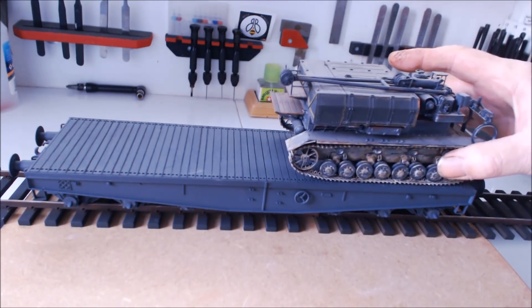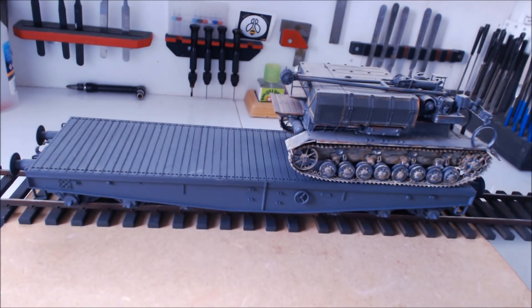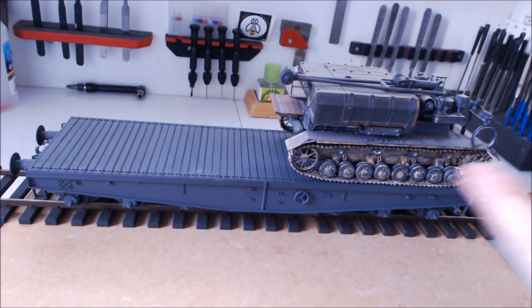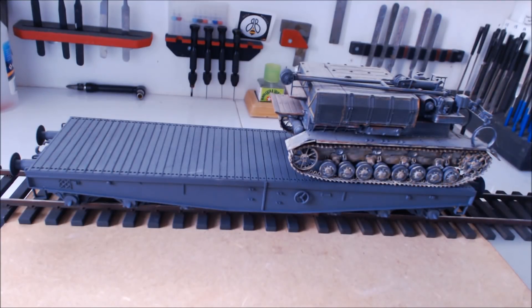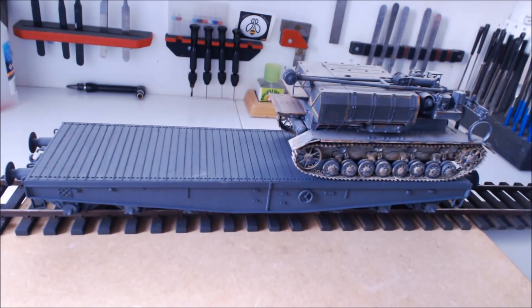I'm hoping to get two support vehicles on it end by end, but I've got another one still to build. This one here is the one I built when I started modeling — it's not fantastic, but I'm going to make a tarpaulin to cover it. The other one, being a little more experienced now, I'm hoping to do it being loaded and leave it so you can see it in its full glory. That's how far the flatbed has come — no weathering done on that one yet.